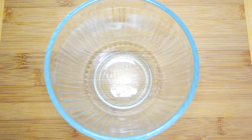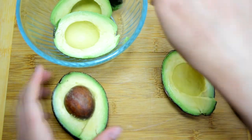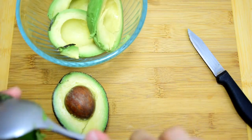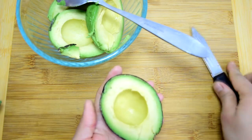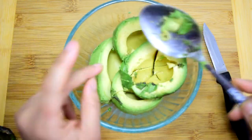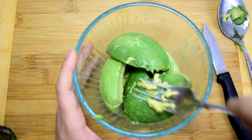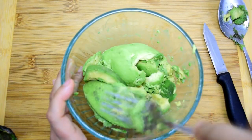Now take a bowl. Cut each avocado in half lengthwise, twist it open, and scoop out the avocado flesh into a bowl. Then use a knife to remove the pit. Scoop the other half, and use the fork to mash the avocado. Don't go crazy. We need our guacamole to be a little chunky.